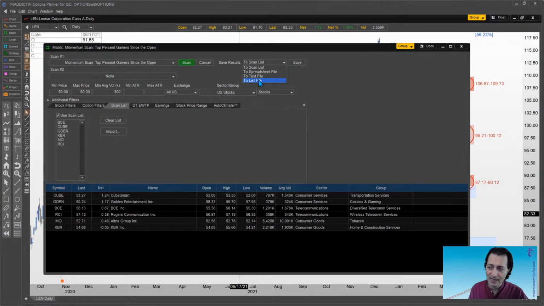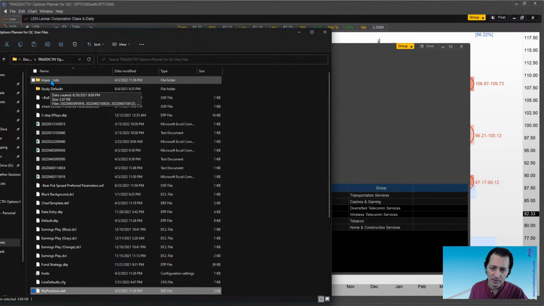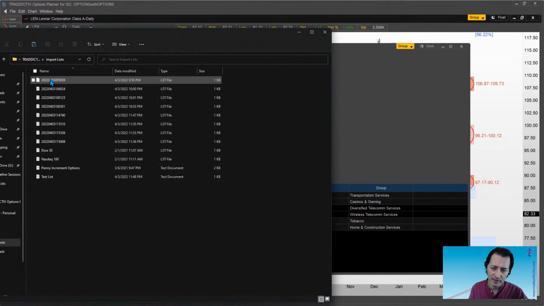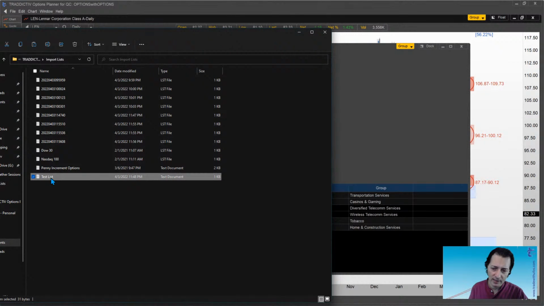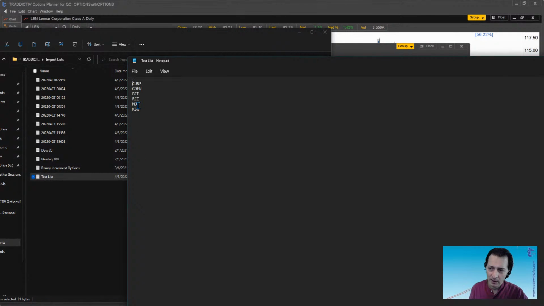We talked about the fact that you could certainly create those files manually. You could go into your hard drive. Did I close it? No, I didn't. So this is your import lists inside your predictive file. You have a text list here. You can indeed open it with Notepad or other editors, and here it is, and you can certainly edit it.